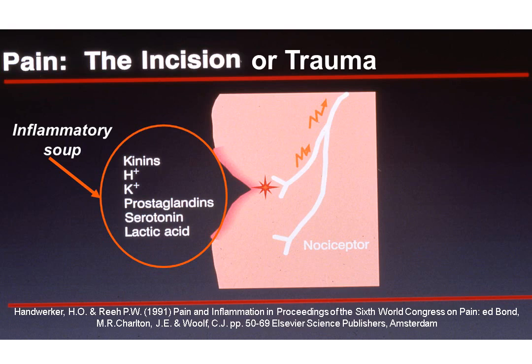Professor Hermann Handwerker, a German physiologist and a leading pain researcher, described the concept of an inflammatory soup. He reported that whenever there is an inflammatory process, cells are destroyed and they release in the extracellular fluid several intracellular substances such as kinin, especially bradykinin, hydrogen and potassium ions, prostaglandin, serotonin, and lactic acid, that not only significantly lower the nociceptive thresholds, but can cause generations of nociceptors' action potentials.